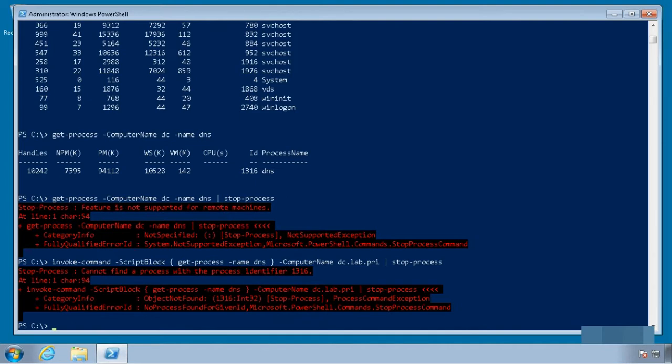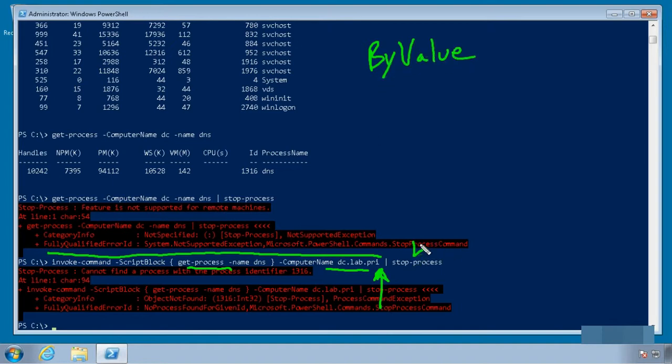Oh, so here's what happened. You really got to think about the pipeline here. The first command, which was this one, ran. Now that went out to this computer and ran this command. The results, which were probably a single process object, were serialized into XML, transmitted back to my computer, deserialized from XML into a dead object, and placed into the pipeline right here. Well, now PowerShell has to do pipeline parameter binding. The first plan, remember, is by value.